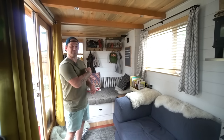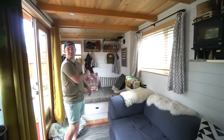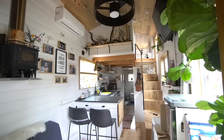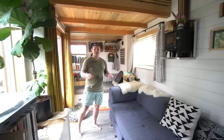All right, so moving off of the Nook here that Trisha talked about, that's again 2 feet, that's cantilevered off the back of the 28-foot house. So we're 30 feet overall. This is that living room area. One of the things that we've always really liked is that mid-century modern style furniture, but it also works really well for tiny house living.